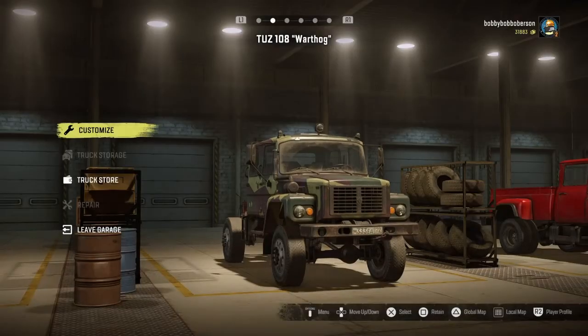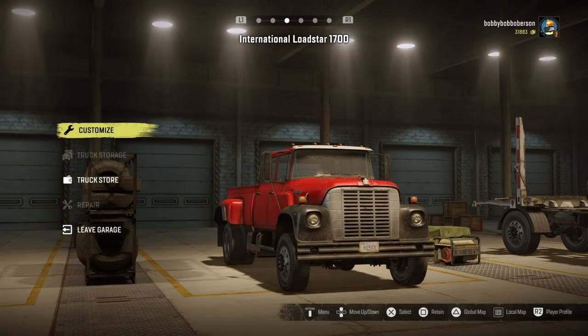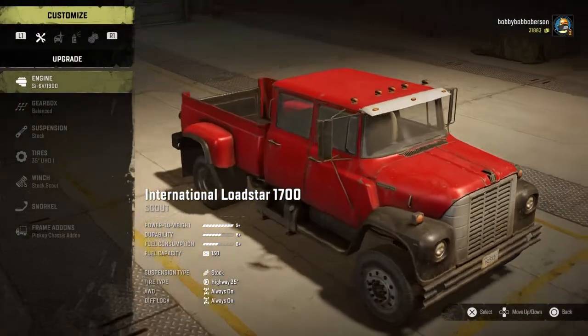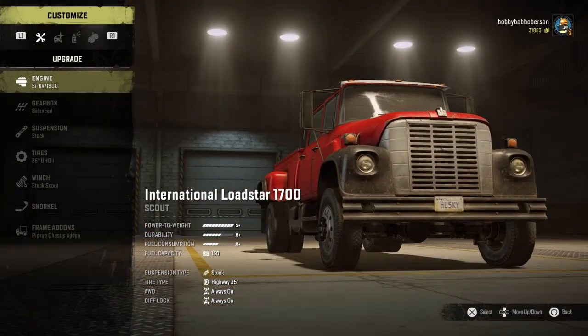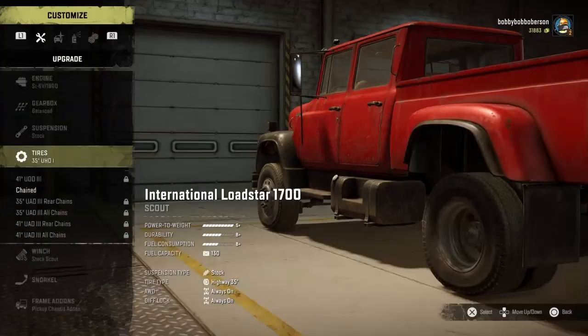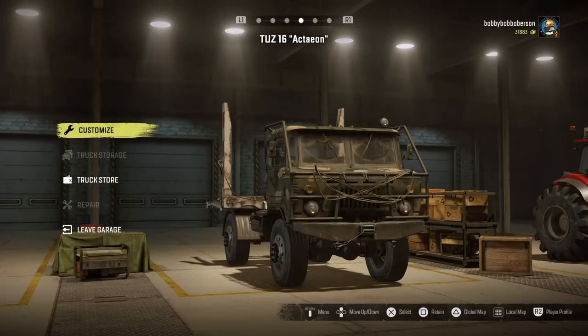I apparently want to make everything in my life hard. We have the International Lodestar right here. Not actually going to be the crane truck, and without a lift kit, she is very low to the ground and kind of doesn't work very well. Secondly, we have this truck. This is going to be the logging truck.